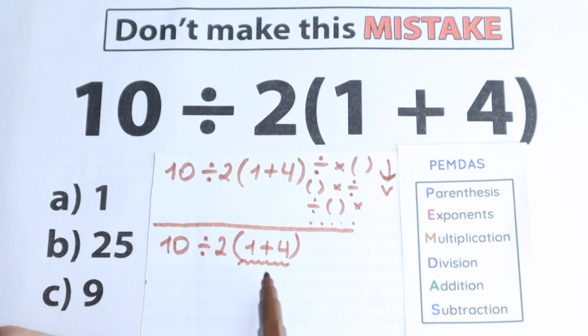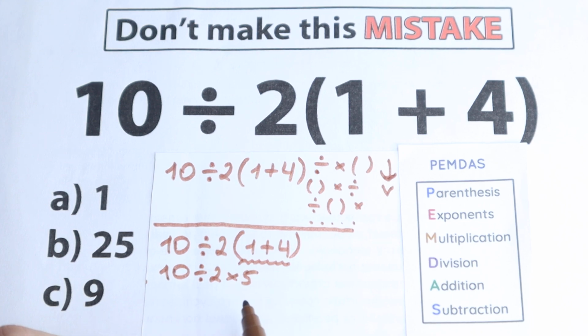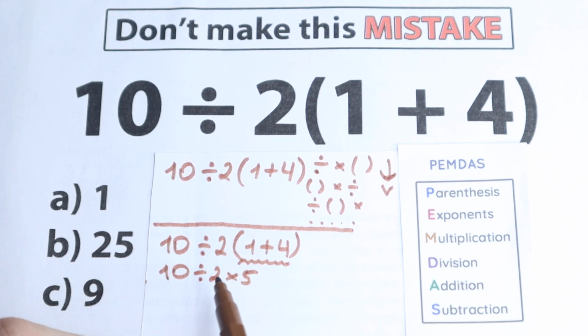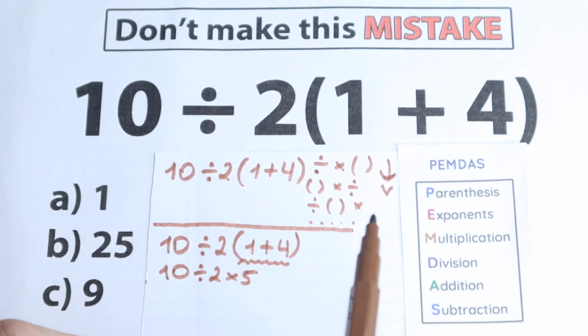We don't have it on the left hand side, we have our parentheses right here. So we have 10 divided by 2 and times 1 plus 4 equal to 5. And this is maybe the main viral question in the world, because there is a lot of discussion about this division then multiplication, or multiplication then division. I respect every order of operation, but I will solve it according to PEMDAS, and I explained why about 1 minute before.